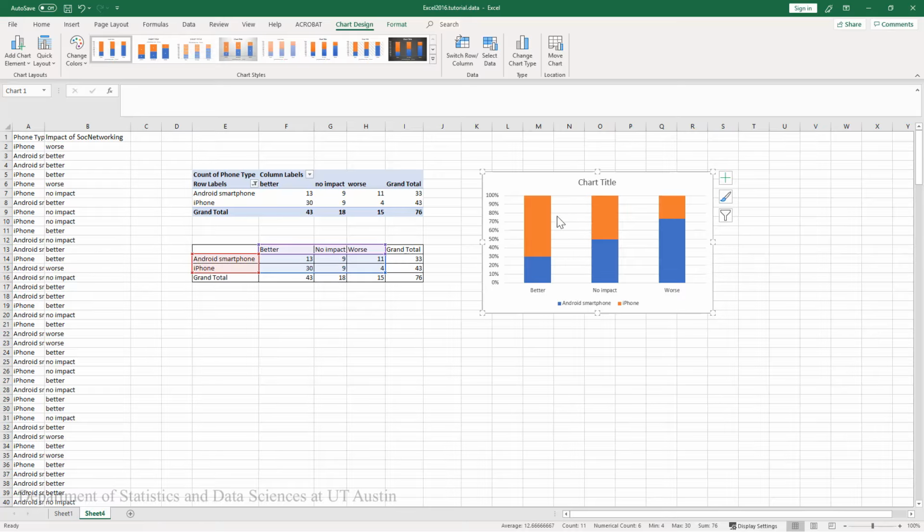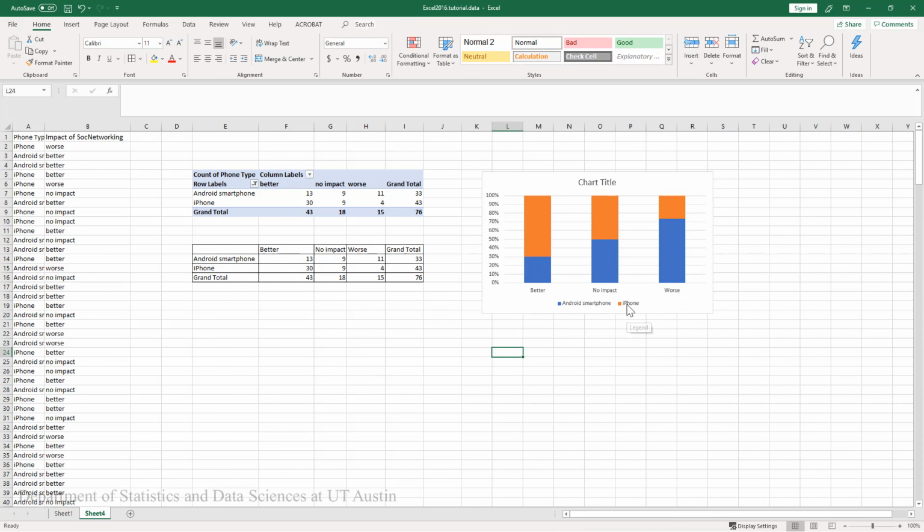In this chart, you can see now that I have my 3 comparison groups, better, no impact, and worse, across my bottom axis. And then for each of the responses, I can compare the percentage of users who were Android versus iPhone users who made those responses.